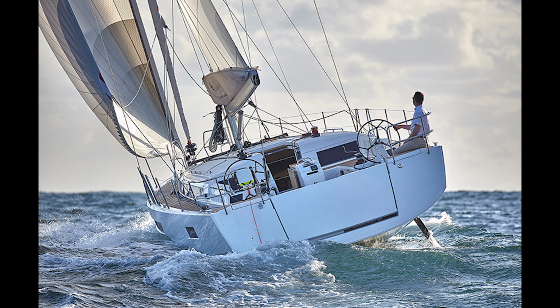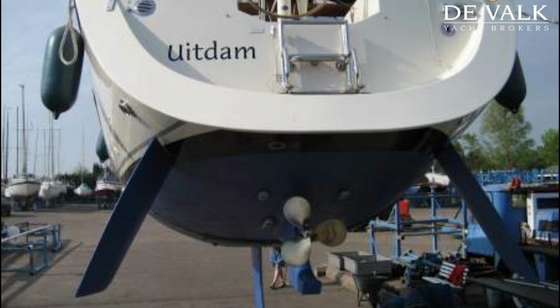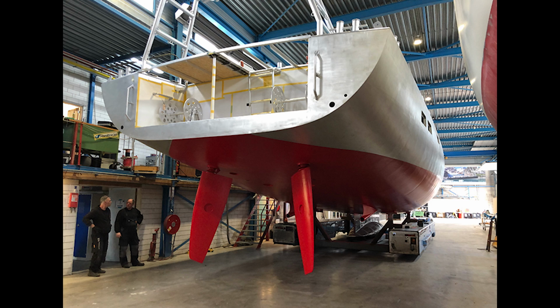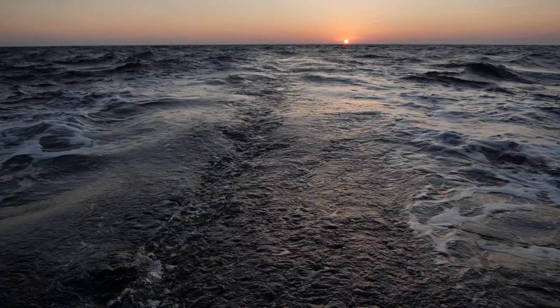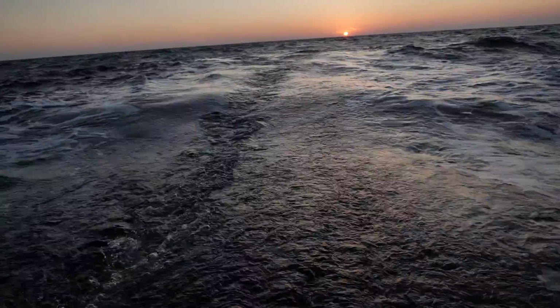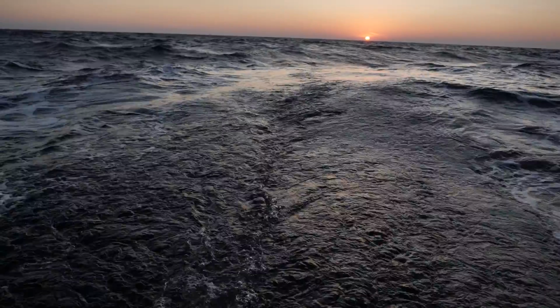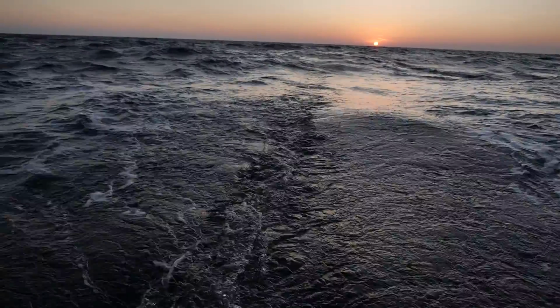For me though, the major problem with these designs is they all tend to have twin rudders. Yes, I know I'm being a wimp, and Halberg-Rassy are going that way and Skip Novak has it on his new expedition boat, but it's just not for me. Remember, what's under the water is important, so get your hull design right and then sit in the transom and watch the lovely clean wake that a good hull design produces.